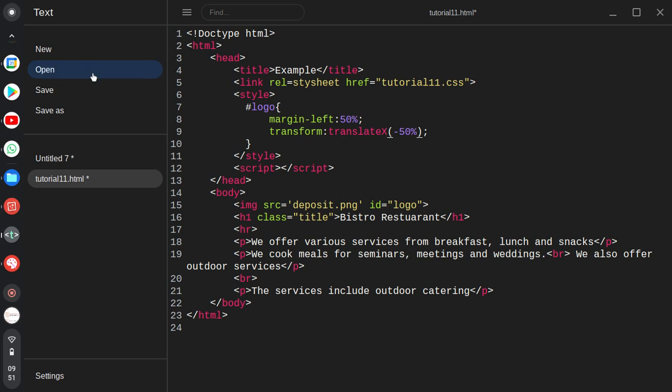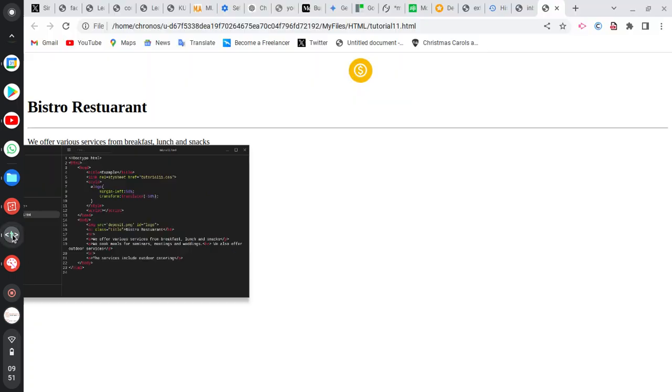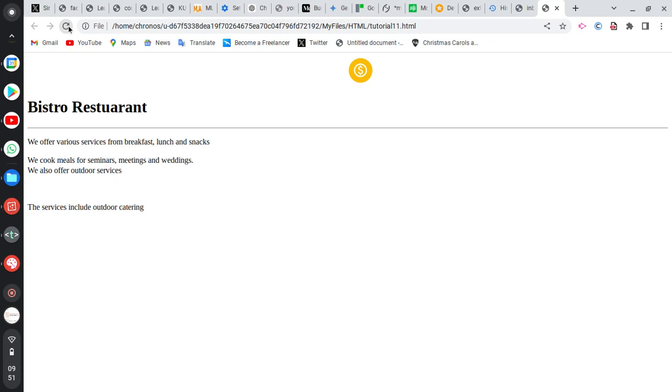Just to explain what we just did there, the margin left takes it 50% to the left, and then the translate negative 50% is taking it back by 50% of its own size, so that it becomes centered.